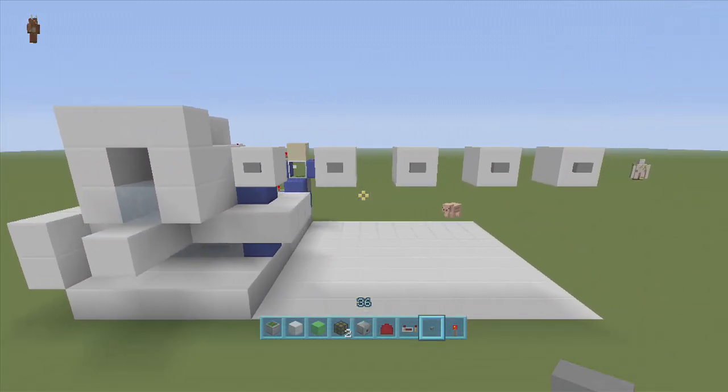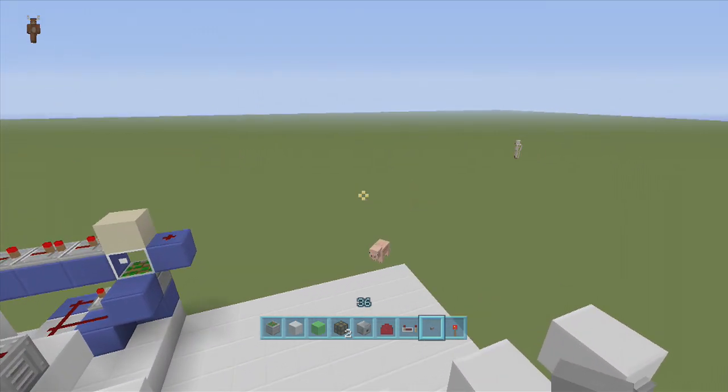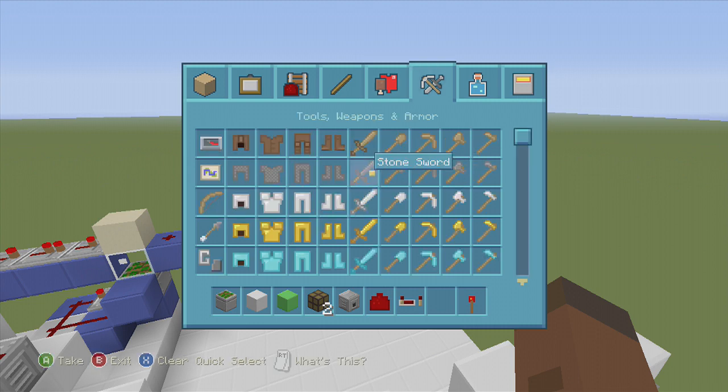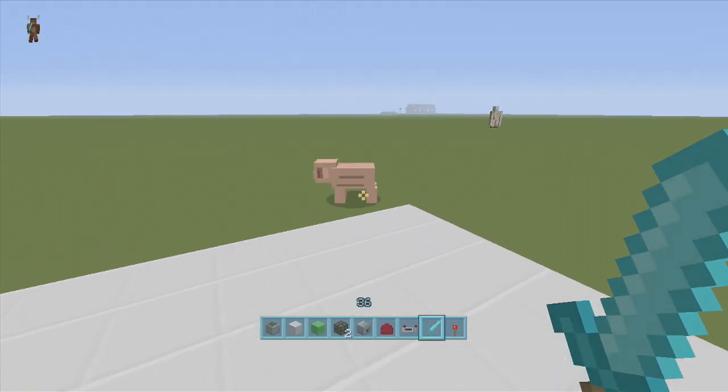There we go. And I can see a pig over there. Why do animals want to hang around here so much? I don't know why, so let's just do this. There we go. Sorry, pig, but you gotta go.